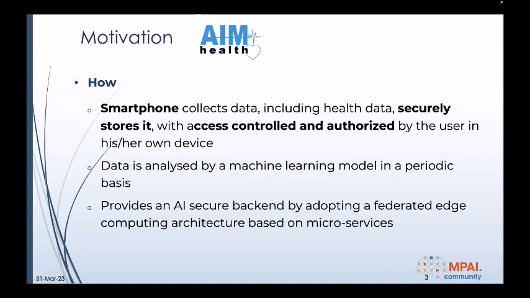And by the way, I'll just give you a head start. We're looking at ways of implementing this because it's not only a single user, but a multitude of users. We envision thousands of users on those applications. And this brings us to the next point. The distributed system would also be doing some local analysis of the data, and then combining that knowledge, the collective knowledge. I'll get to that later, but I'll just describe how this is done. We do the analysis using a machine learning model, and this periodically gets more and more knowledge, both about the individual user and also some sort of aggregate knowledge, system-wide. Another key point, as I mentioned earlier, is to provide a secure backend, because of privacy and also other kinds of issues.